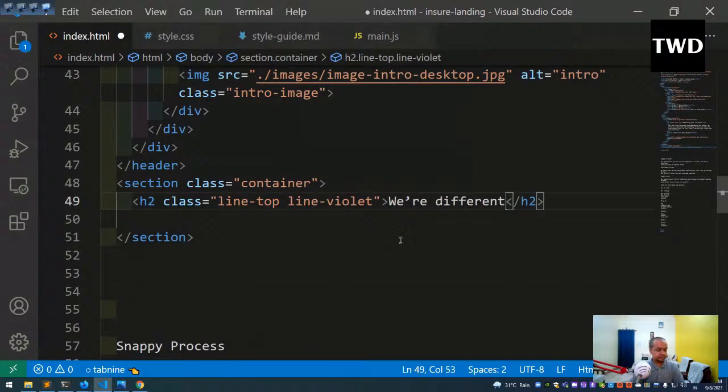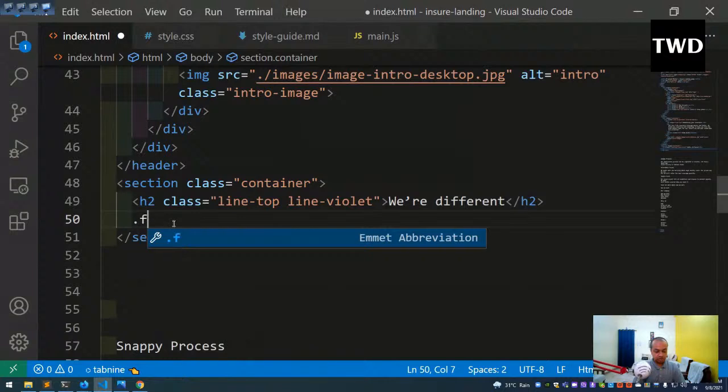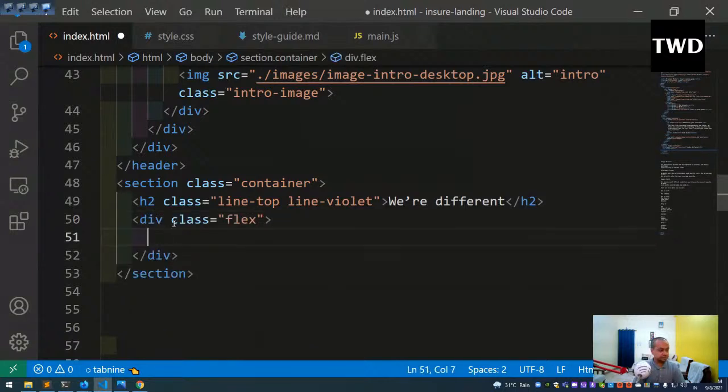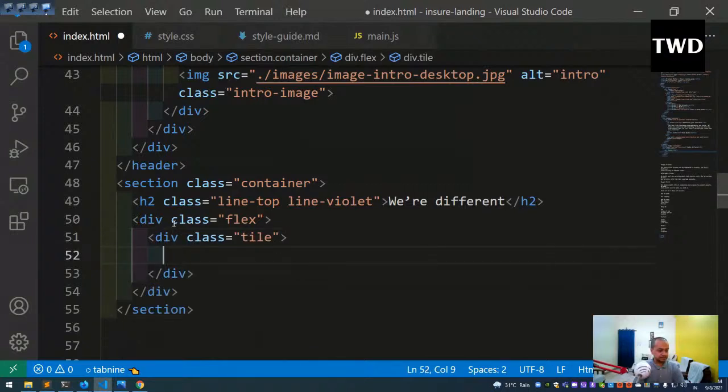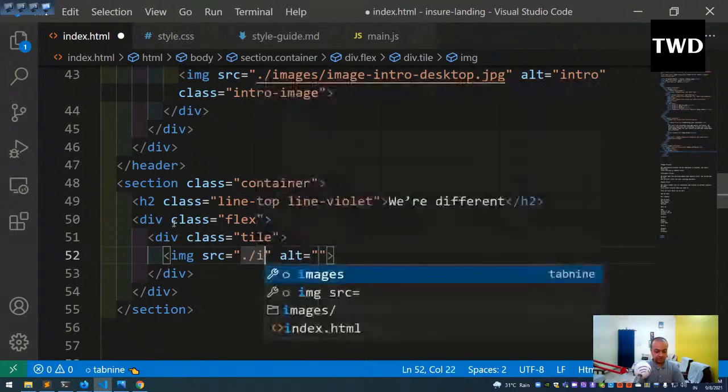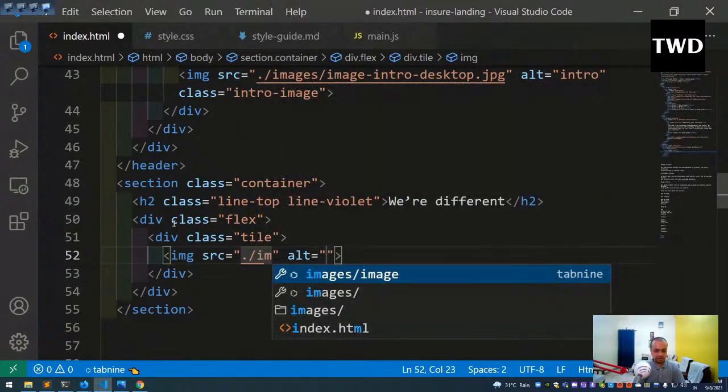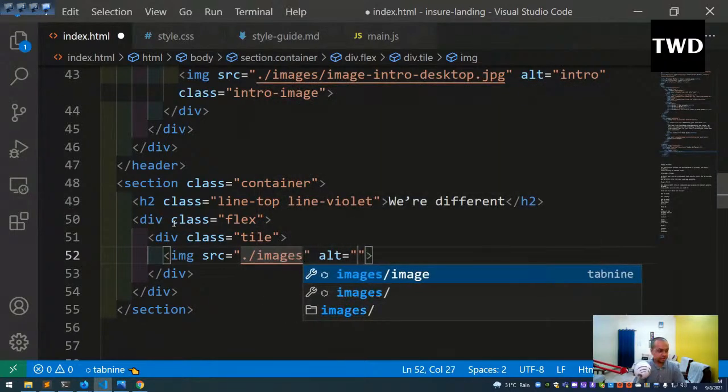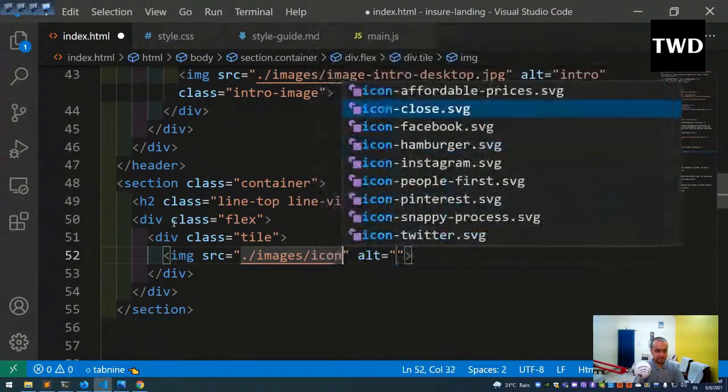Okay, and then dot flex, dot type, and img src is images slash icon snappy process dot svg.